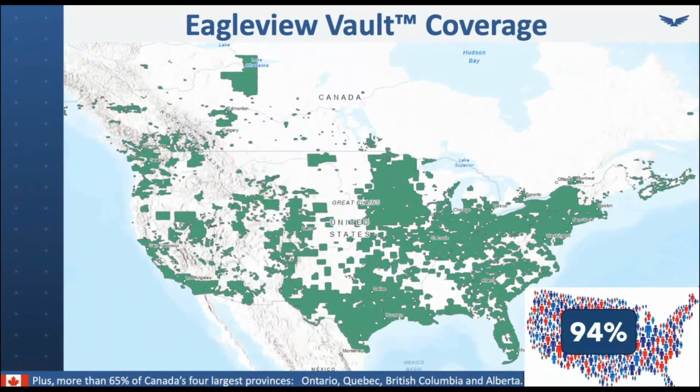In addition to EagleView Reveal, EagleView Vault was also recently launched and is our living imagery library for our premium high-resolution imagery products. EagleView captures over 600,000 square miles of imagery annually, and new content is added daily. These imagery products primarily focus on content over North America. EagleView currently covers approximately 94% of the US population and 65% of the population in Canada.